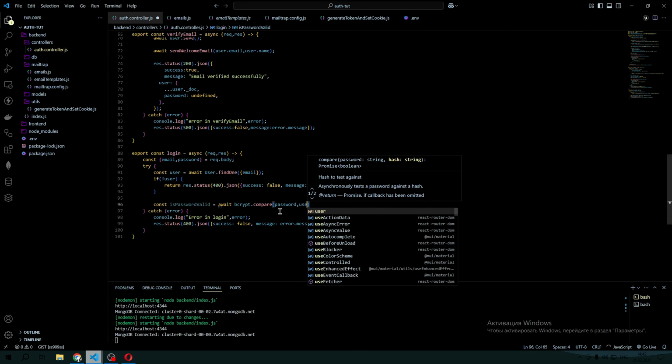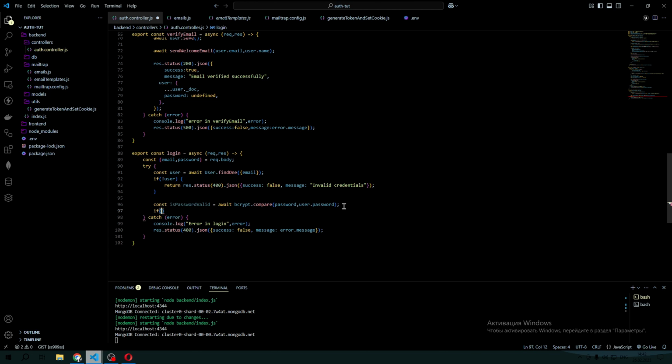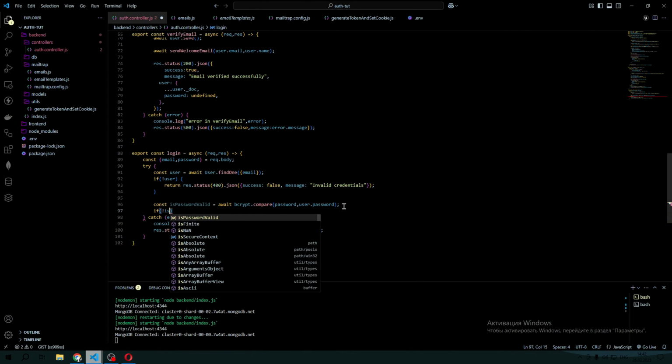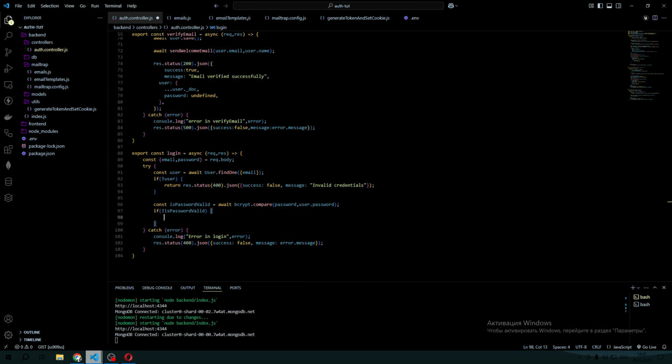But if the password is incorrect, we return another 400 status code with the same error message to avoid leaking information. This ensures that attackers can't figure out whether the issue is the email or password. Let's return. Okay, let's just copy and paste.